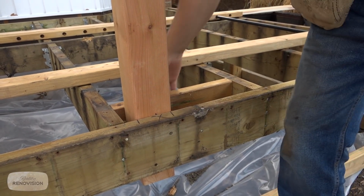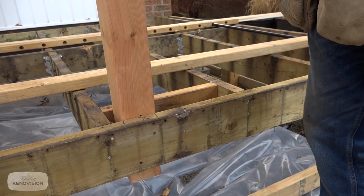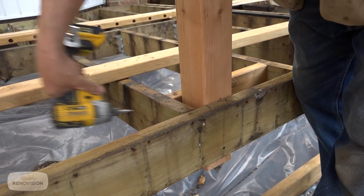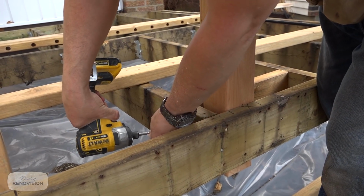But with that blocking there, I don't have to rely on the thread on these screws to hold it in place. I also have the shear strength of the screws going into the 2x6 here at 3 different points, which helps hold it all together.